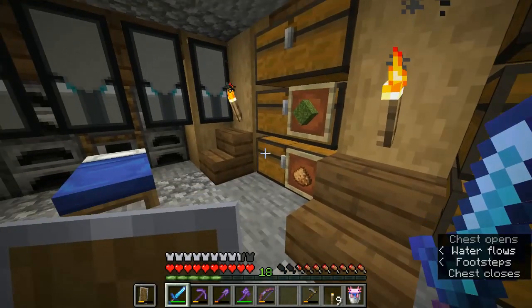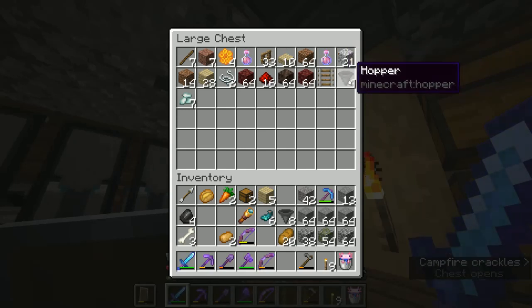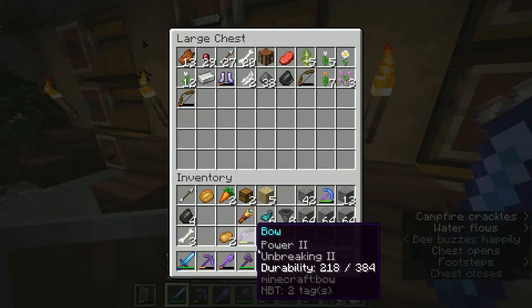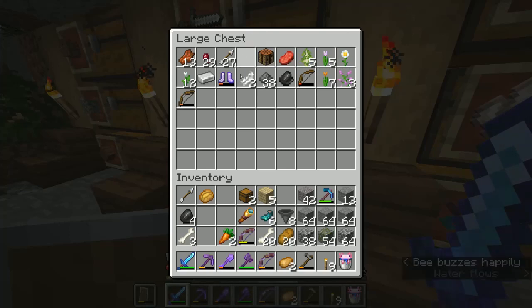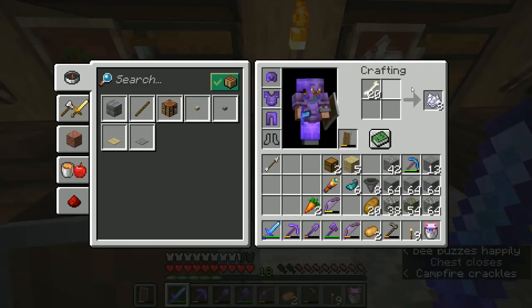Wrong chest. Is there anything? Are you kidding me? I had four extra hoppers in there. I just wasted so much iron. Okay, let's put all this. No, I need the potatoes. You know what? Give me the bone meal. I need the carrots. Put this stuff in there. We are just going to boom.